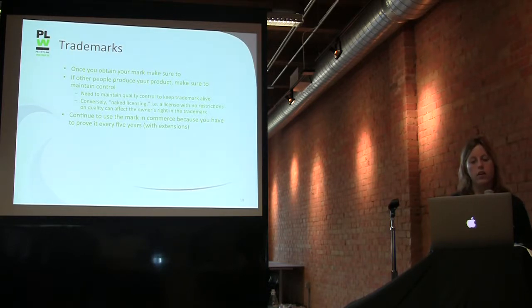So all that is really requiring is that you yet again have another receipt that you're providing to people to say it's still something that people are purchasing. It's still something I'm using in commerce. Okay, so that's all I have for the trademarks. So does anyone have any more questions about it?